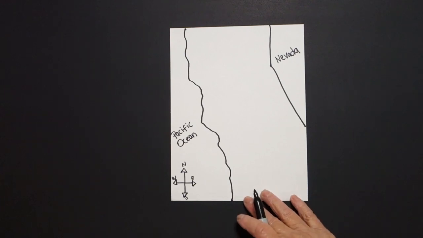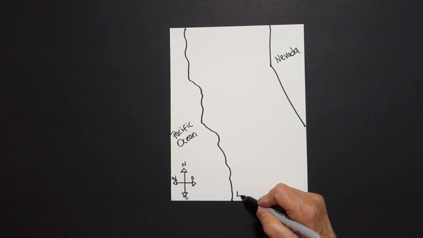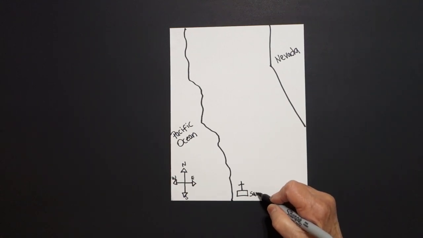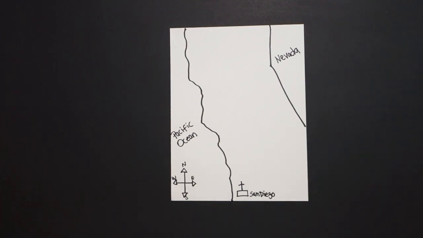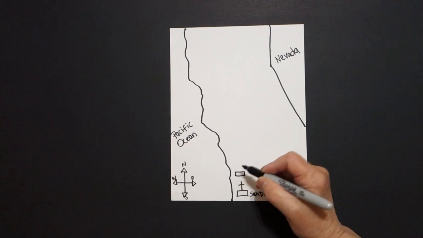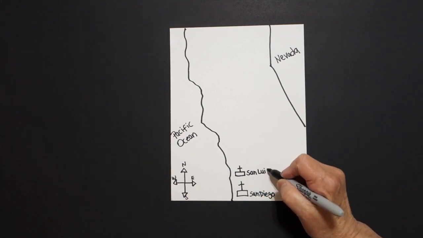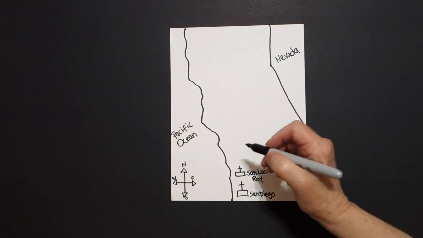Okay. Come down here to the very bottom, and this is going to be our symbol for a mission. It's going to be a small rectangle with a straight line and a straight line. And this is Mission San Diego. Now, I am not going to list the missions by their total names because some of them go on forever. So I'm just going to give you a smaller version of their names. This is San Luis Rey. And like I said, also notice that they're working their way up the coast.